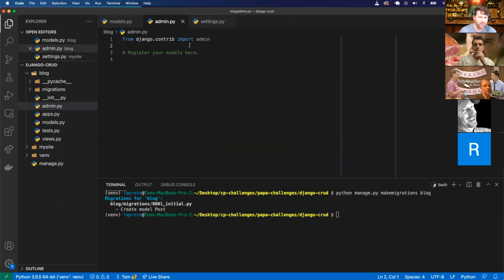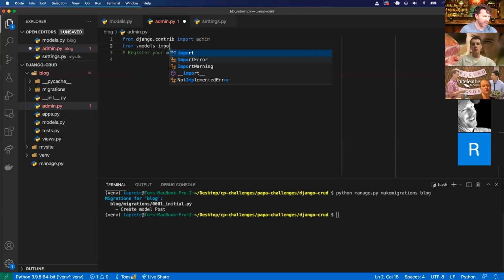And in here, notice how it says register your models here. This admin.py file is associated with our admin panel, and we can display our models in our admin panel. So I'm going to register my post model to the admin panel.